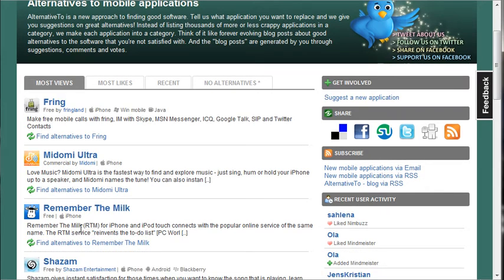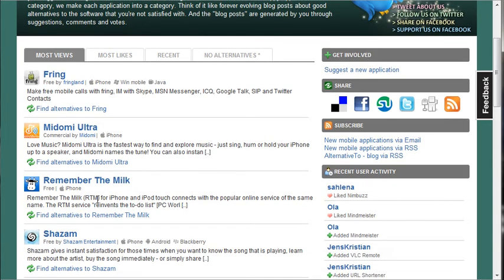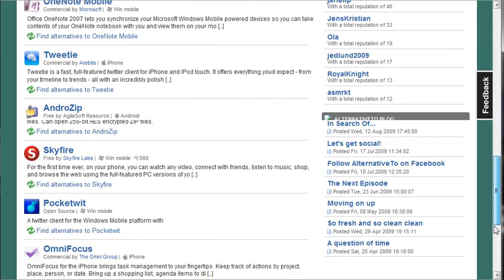And you can even like it again. Just click on the like button, and if you go down, you click on find alternatives to that software, and you'll be shown the list of the softwares which are alternatives to that software.